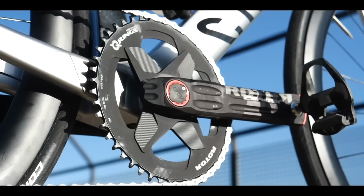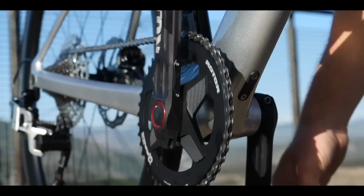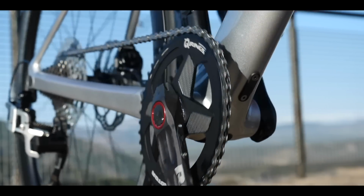But the reason why they were generating more power was because the power meters that they were using then, back in Team Sky, were SRM power meters that weren't properly calibrated or designed for oval chainrings. So they were over-reading with the oval chainring. Now, most modern-day power meters are actually also designed for oval chainrings, and as a result, you don't see any increase in power using them. They do slightly change how you engage your muscles when you're pedaling, although I find that people adapt to this regardless of the chainrings that they're using.